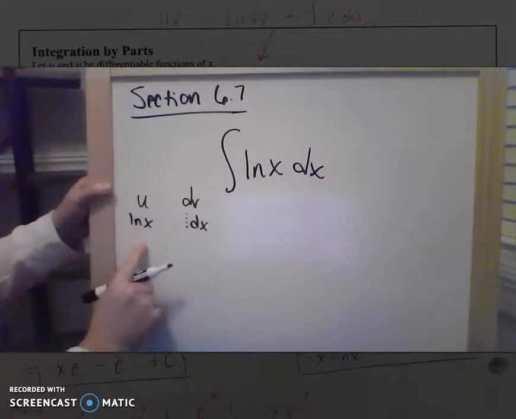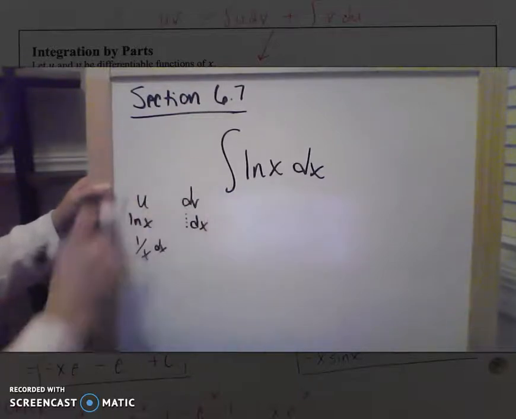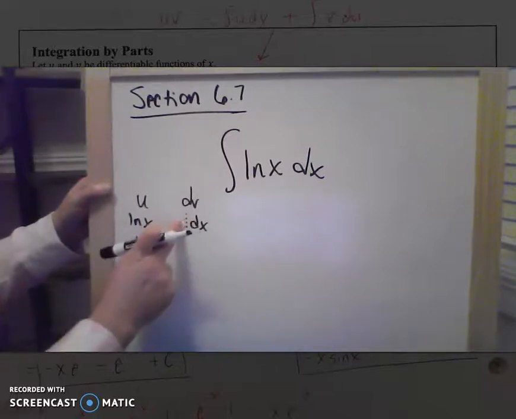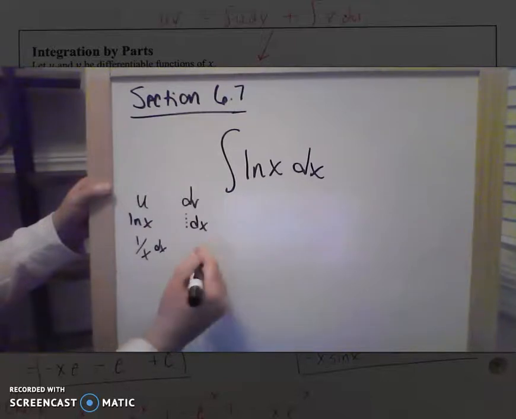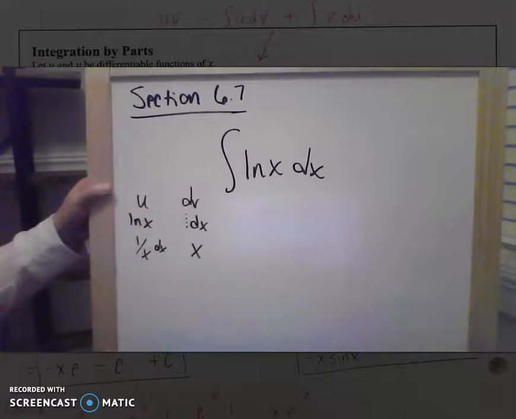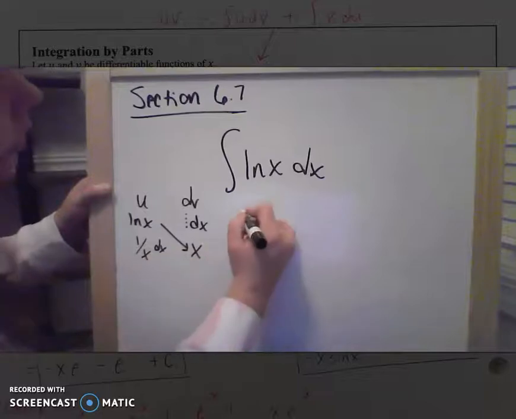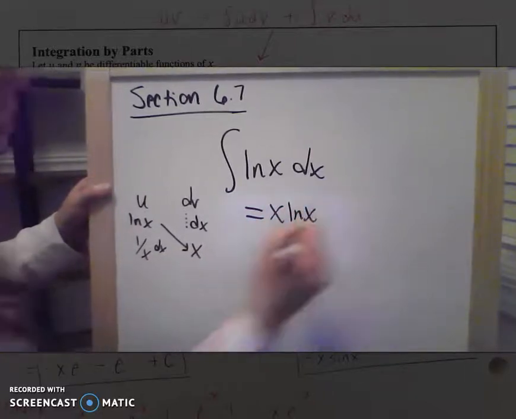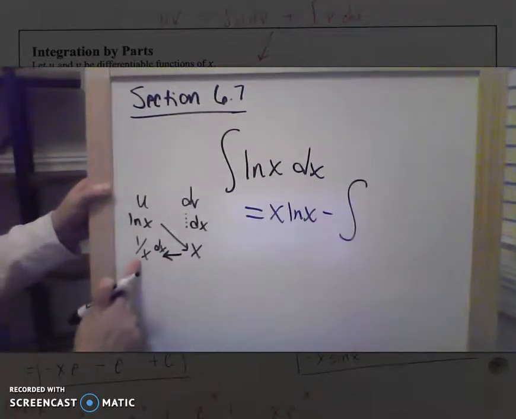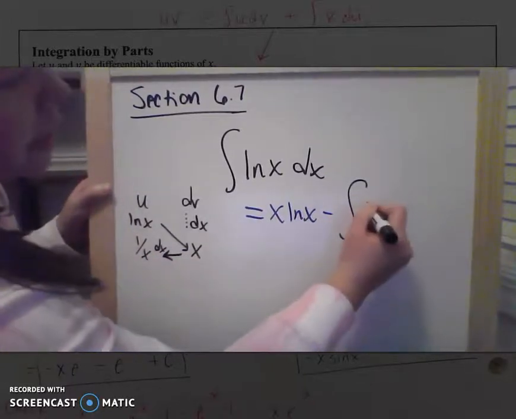So now you do the derivative of u, which is 1 over x. You can put the dx if you want. This is just scratch work over here, guys. So if you don't put the dx, that's okay. And then you do the antiderivative of dv, which is x. Remember that 1, that's the slope, so that turns into that linear equation. All right, so then we're ready. uv, so this equals x times natural log of x minus the integral of v du. And the x's end up canceling. All you have left is a dx.